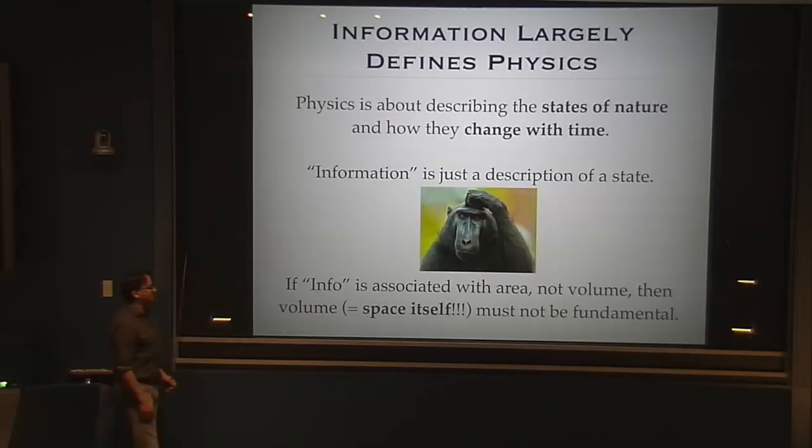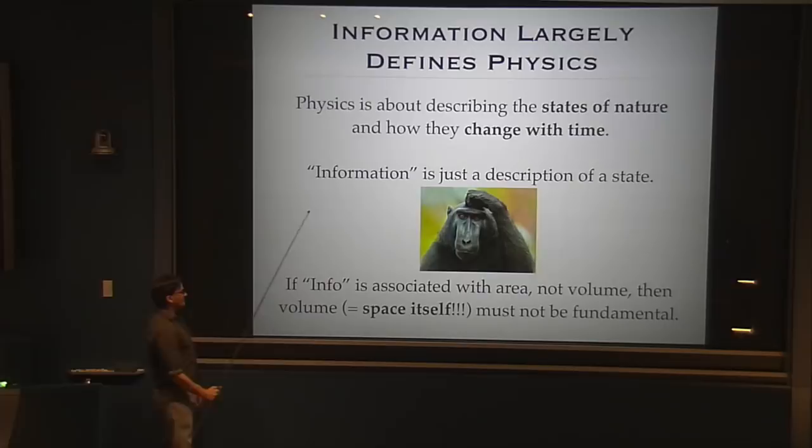And information is really just some description of a state. Fundamentally, if I have all of the information that I could possibly ever have about a black hole, then I know what state it's in, I know what configuration it's in. Just like if I know exactly where all of the molecules in this bottle of water are, then I know exactly what that bottle of water is doing, and I can predict what it's going to do in the future using laws of physics. So information about a black hole, just like information about the molecules in that bottle of water, is just a description of what a state is.